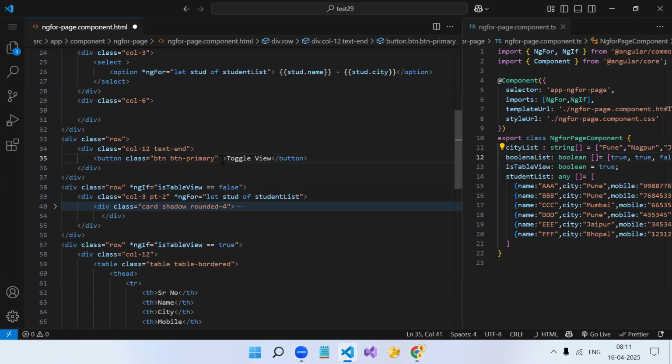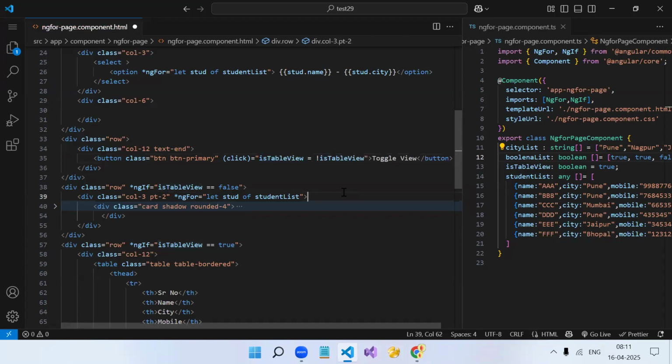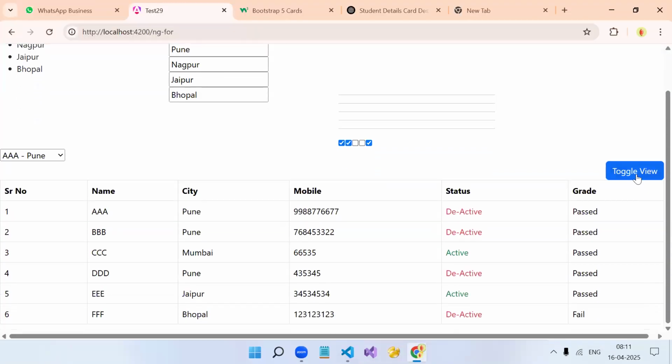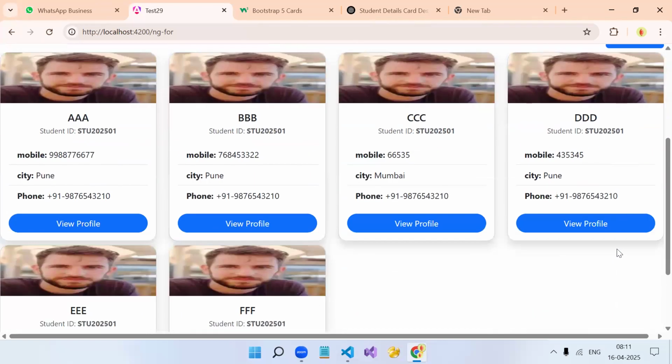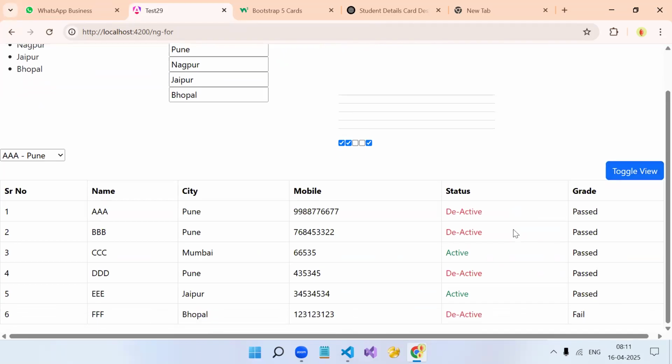So do I need to create a function, or can I just change the variable over here only? No need to create the function. Here also you can directly change the variable value. How? Equal to not of this. Means whatever the current value we have, the vice versa of that. Because for Boolean, if it is true, it becomes false; if false, true. So no need of a function. Here only you are changing the variable value. Understood? So this is a very real-time example of ngIf.